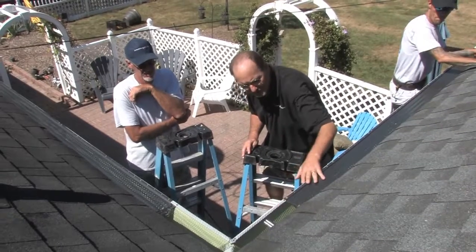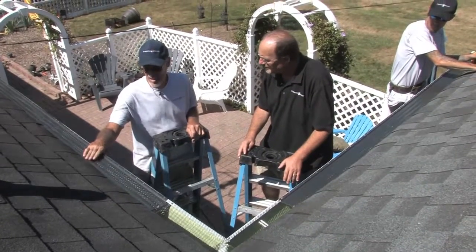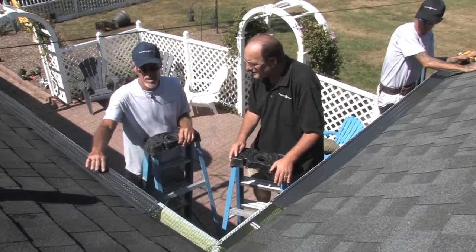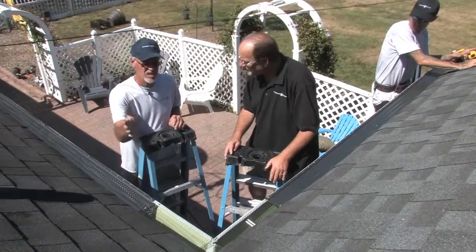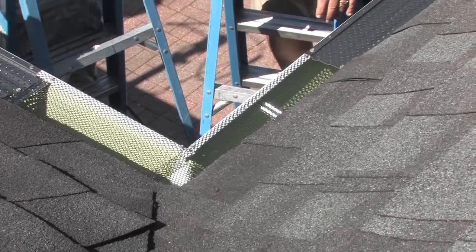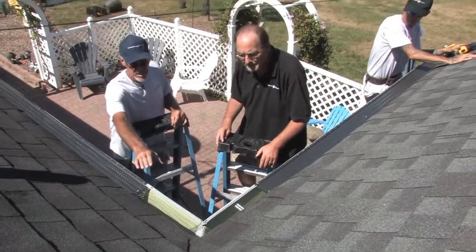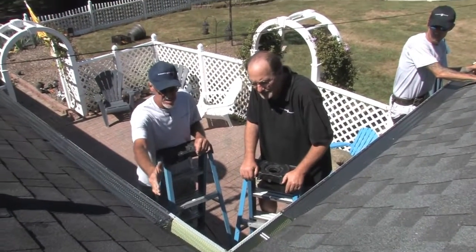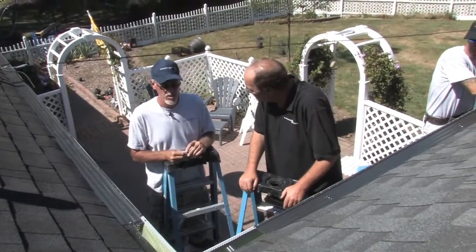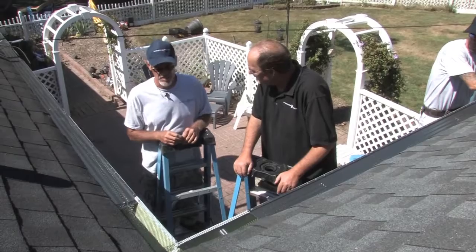The gutter rx is a phenomenal product, but as with any gutter cover on the market they all have their little issues. The only one I've found with this is on an inside miter where the valley directs water off the roof at such a rate that it does too good of a job — it keeps the water from actually entering the trough and it literally bounces over onto the grade. We've added this powder coated mesh to get the water into the trough as quickly as possible, and it's been very effective. We only have to use it on inside miters — on an outside miter on a hip roof, nothing really comes over the edge.